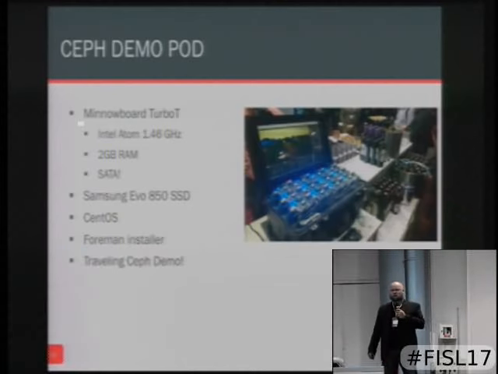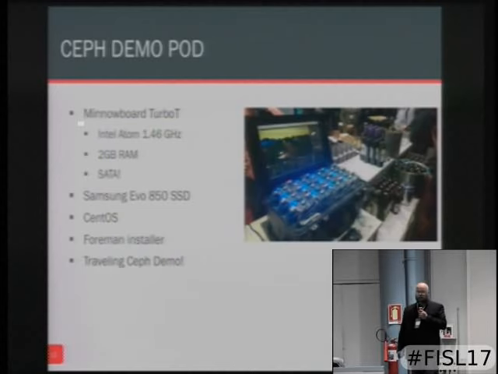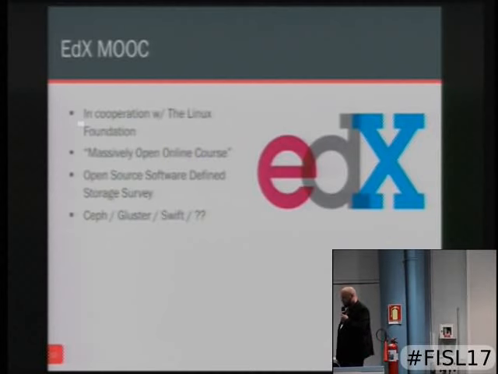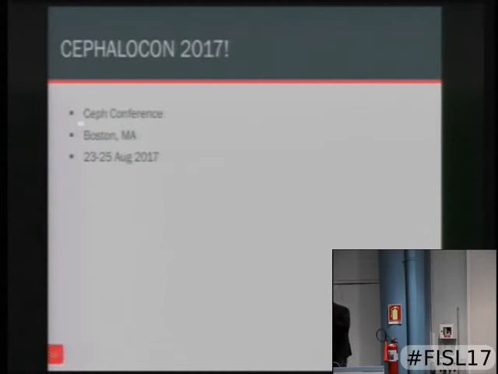I also like to just mention this. If you're interested in playing with Ceph at home, keep an eye out on our social media and website. I'll be building a Ceph demo pod out of, I'm using the Minnow boards, but you'll be able to use pretty much any system on a chip board and build your own Ceph cluster to play with and have a toy in your basement. There will also be some classes coming from the edX platform in a partnership with the Linux Foundation. Just wanted to mention that.